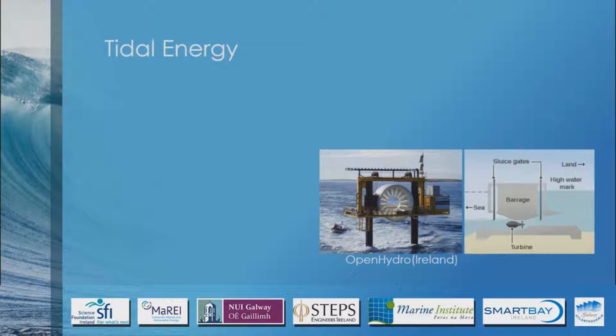When the water level rises at high tide, it causes the water to move upward, and when it goes down to low tide, it causes the water level to go down. This device actually rotates with that up-and-down movement. This turbine is called a Wells turbine — it's a special type of turbine that, no matter which way the water flows through it, will always spin in the same direction.